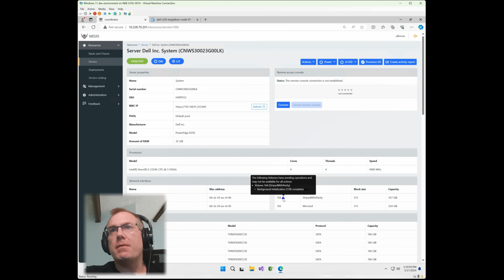Perfect. And then here, you can see it shows the background initialization process, which is a great feature that we just added, so you can see exactly where it's at in the RAID creation process. As you can see with the RAID 5, it takes a little while for it to create that parity set. So we're in pretty good shape there. Here's your mirrored Boss controller volume there, and we're now ready for an operating system. So in that case, let's go ahead and get started.